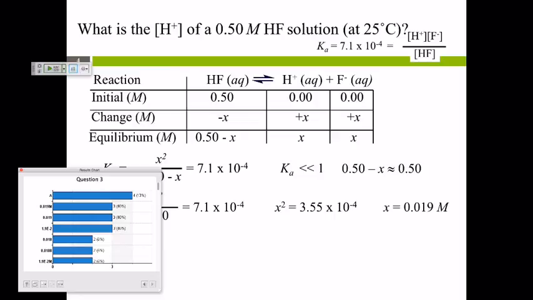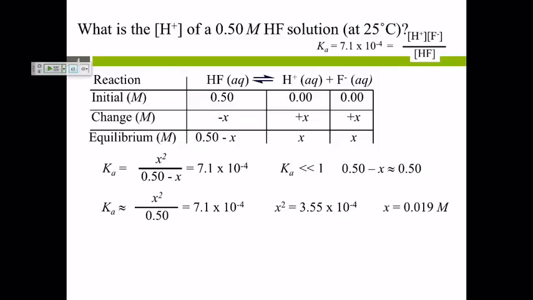0.19 molar. Good job, 3 of you guys. Okay, so we had like 20-some people click in. So I think most of you guys found 0.0188 molar, right? How many sig figs should it be? 2 sig figs, 0.019 molar.